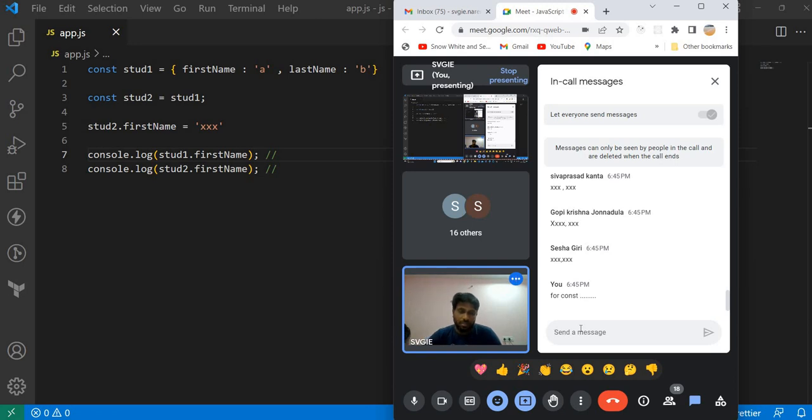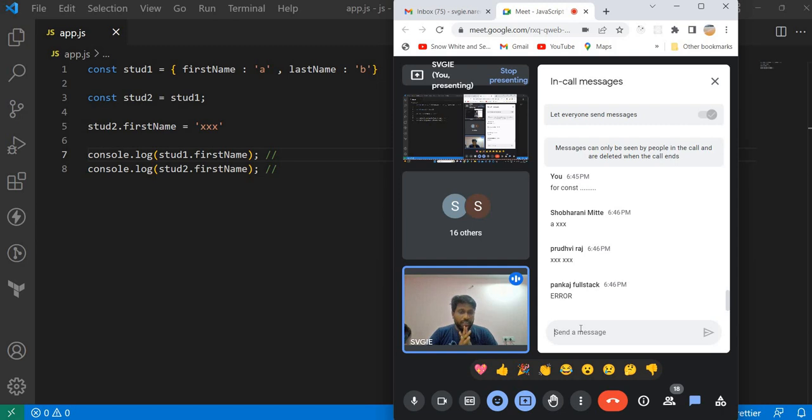Just guess at least. What is the possibility? Shobharani said it is A and triple X. Very good, at least you have given an answer. Whether it's right or wrong doesn't matter. Everyone, think properly. Recollect the difference between let and constant, and how non-primitives work whenever we do a copy. Based on that, give me the answer.